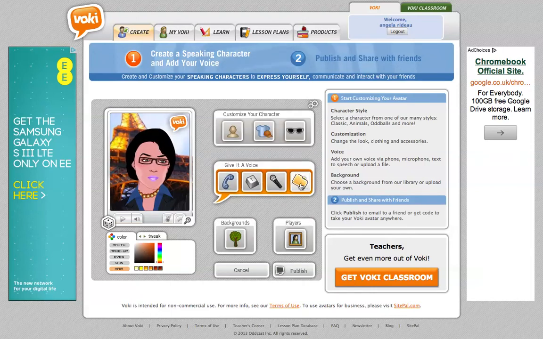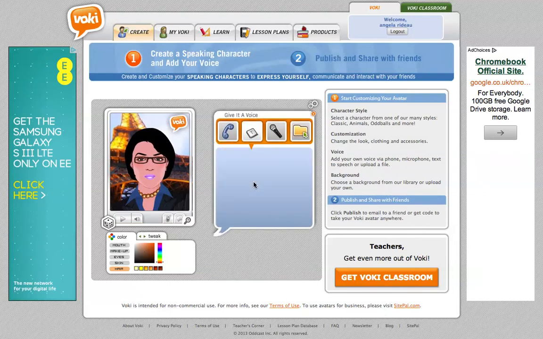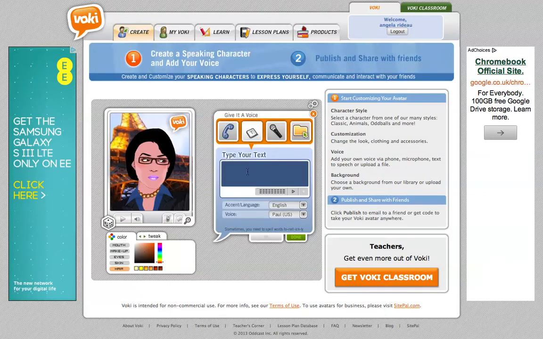So you can add your own audio file by recording and uploading a file. This option I wouldn't recommend, which is phoning a number, and as this is an American service, it will call a number in America, so I wouldn't recommend that. If your laptop picks up audio and you can record with your laptop or your device that you're using to make the Voki, I'd click here. The easiest option is to click text to speech, so I've clicked there. You type in some information.